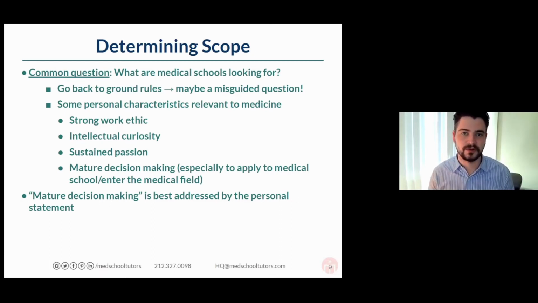This is where the personal statement, of course, is a writing activity, but it's also an activity in reflecting on yourself and really thinking about what is driving me in this pursuit, which is an incredibly fulfilling road to be on and still a long one. And medical schools do talk about this feature of mature decision-making: does the student who's applying understand what they're getting themselves into? Really, the best place to capture it is the personal statement. Your CV having clinical exposure definitely helps and is super important, but it's in the personal statement that you articulate why you want to do this, why you are on this long road. So it's super important that you've figured that out for yourself and that you come up with good language to describe it.